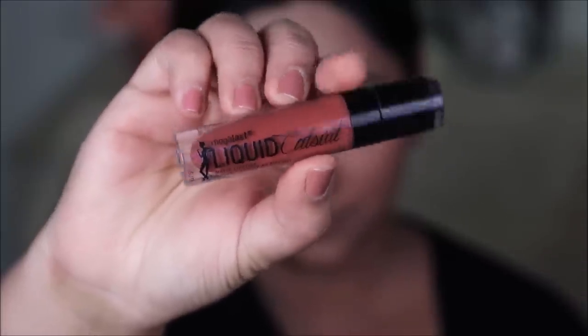Just before I finish up, I always like to take a spoolie and brush off my brows for any powders that might have fallen on them and make them look dull. From her pictures, it almost seems like she goes with very nude colors on her lips — very peachy tones. Even if she has reds or oranges, it's very nude-based red and orange. For that reason, I'm going with Give Me Mocha from Wet n Wild.